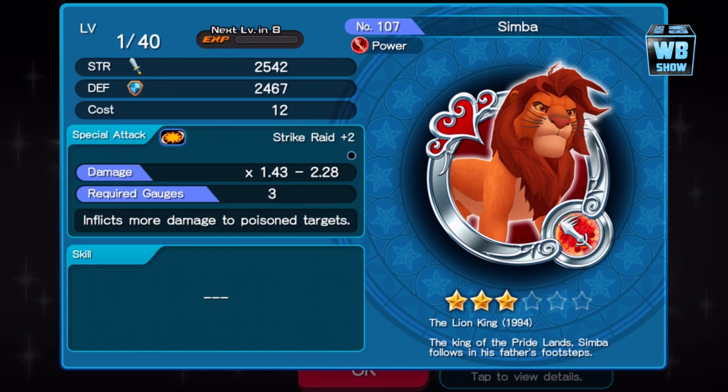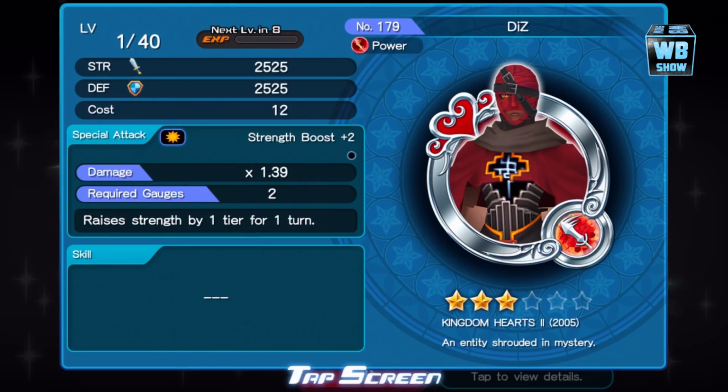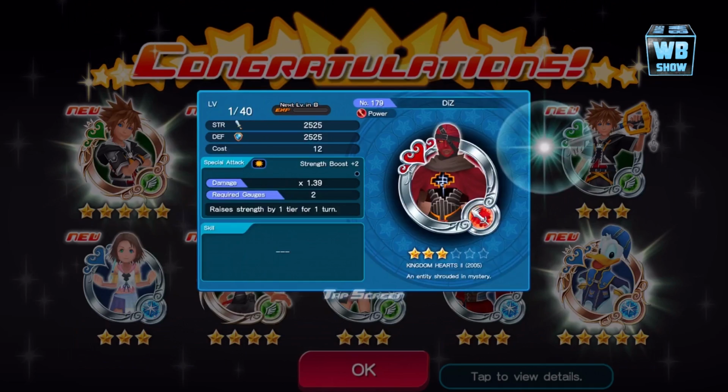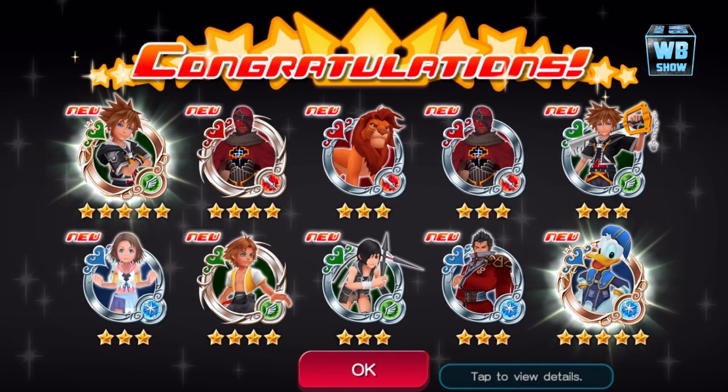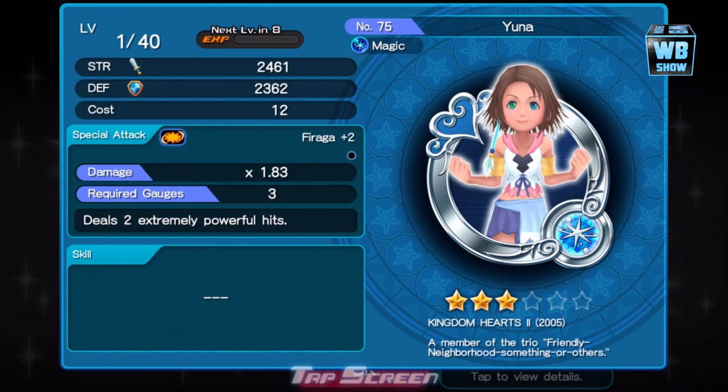All right, Lion King. 1994, that's a long time ago. It's like before a lot of people's time. All right, so Kingdom Hearts 2 again, 2005. Kingdom Hearts 2, Sora version B. So this deals 5 slightly powerful hits. Yuna! What? Yuna was from Final Fantasy, man. Come on. 2001. All right.